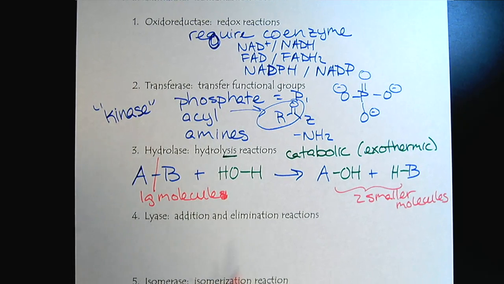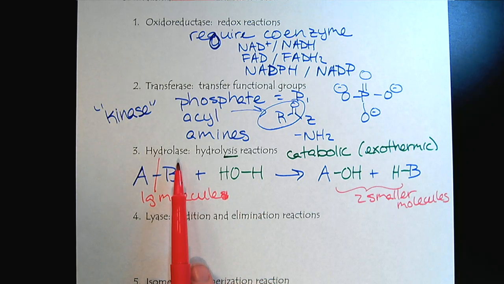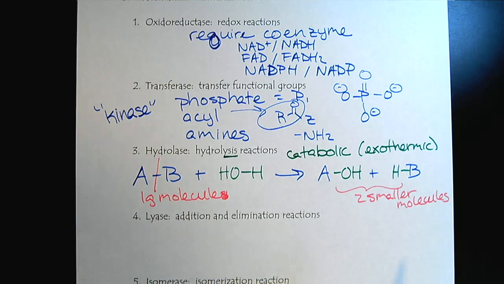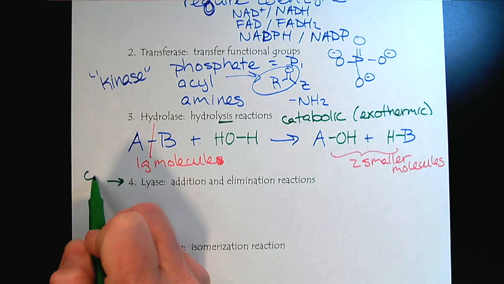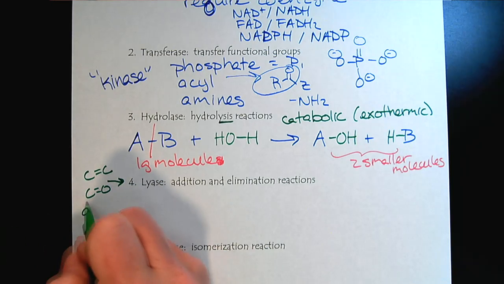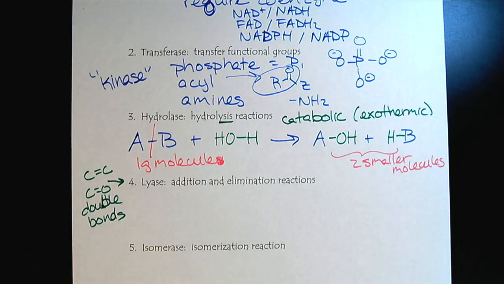Now we will see water in this next reaction, and so when we see water, we can't go on autopilot and just think it's hydrolase. We have to look at the changes that are occurring to make the distinction between a hydrolase and, in many cases, a lyase will involve water. So let's look at lyase next so we can compare and contrast. The big deal with the lyases is that it's all about carbon-carbon or carbon-oxygen double bonds. So that's the flag there. Unlike the coenzymes for oxidoreductase, the double bonds can be our flag to help us recognize what type of reaction is occurring.